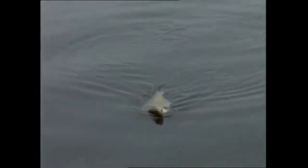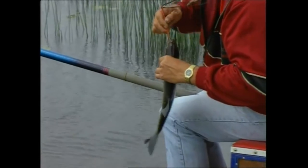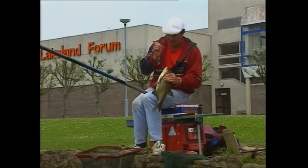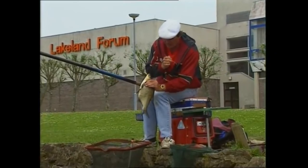Remember to keep the tackle balanced. If you're using a small float, you've got to use lighter line. Bigger float, you can use heavier line and crunch the fish more. That's a lovely bream, something like 3 pounds, and look how easy it was handled. Much easier than on a feeder or on elastic. Lovely big bream, about 3 pounds, but straight in. That's what happens when you're on an efficient method. But as I say, you can't use it everywhere. Some days it's good, some days you can't even use it.